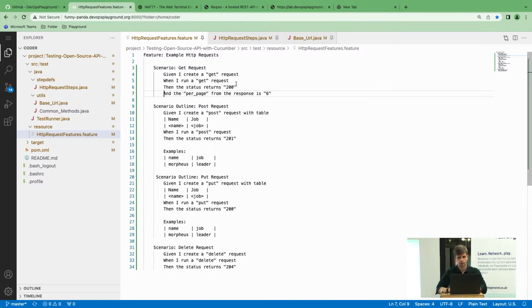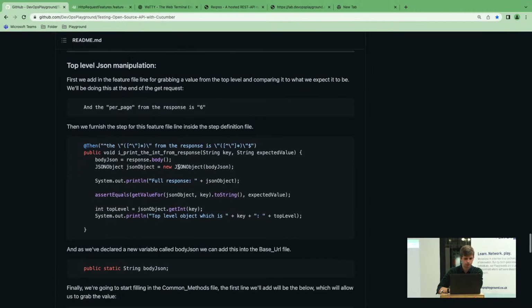This also brings us to not quite the full repository of words for Gherkin, but we have the given, we have the when, we have the then, and we have the and. That's what's generally used in feature files for the Gherkin syntax. So you have given a condition, when I do something, then the result should be so, and then and is for any extra things on the end of that.